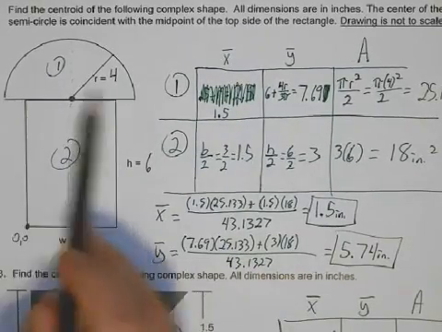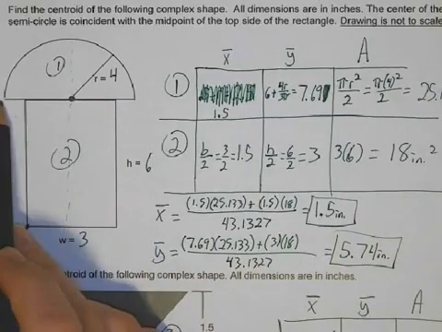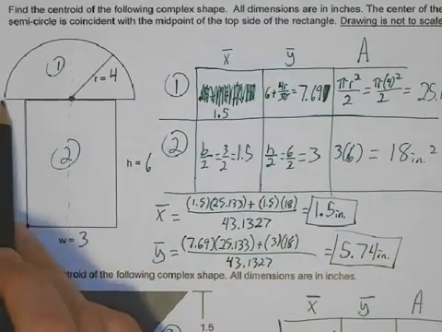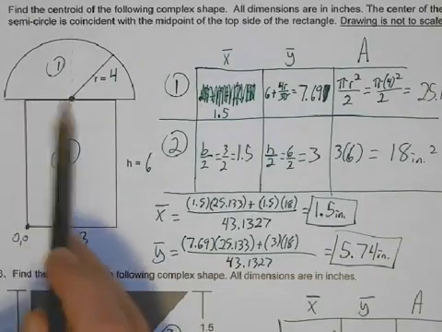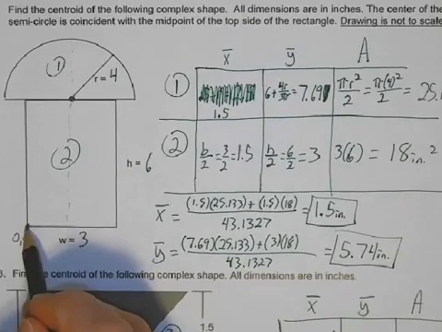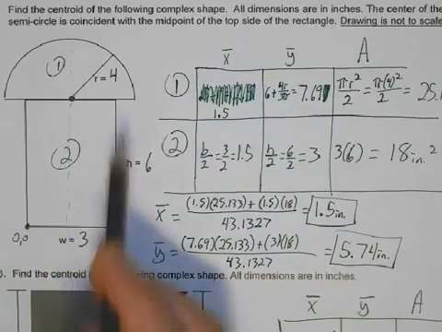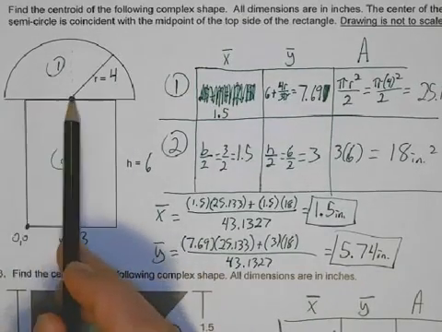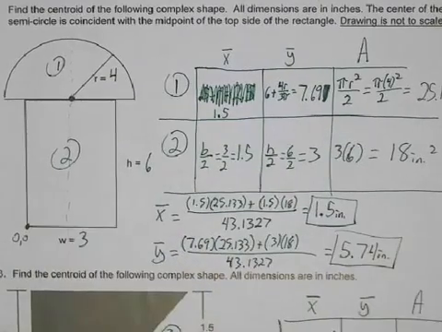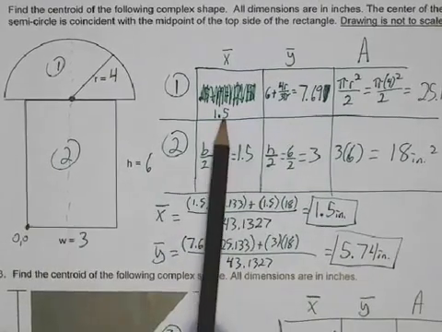So with the semicircle, if the center of this is right here, the x centroid is just the radius of your semicircle, so the center is going to be right at the center of this shape. And as I like to do, if my 0, 0 point is right here, the center of that is right at 3 divided by 2. Okay, so I'm at 1.5 for my centroid here.